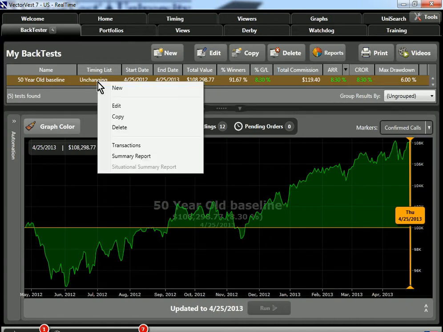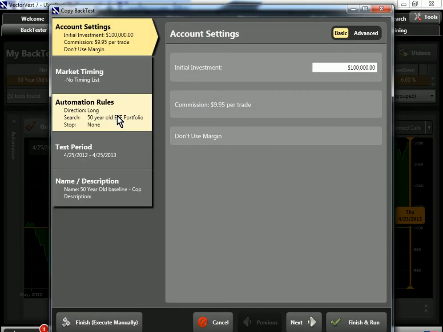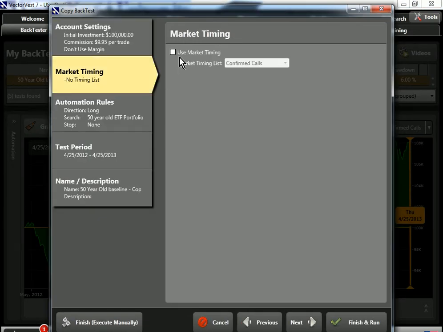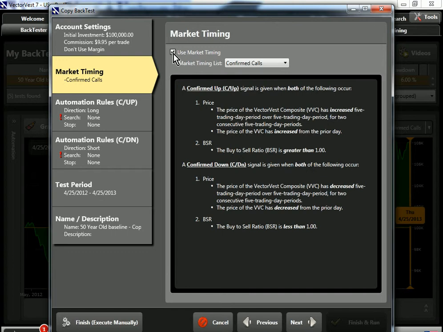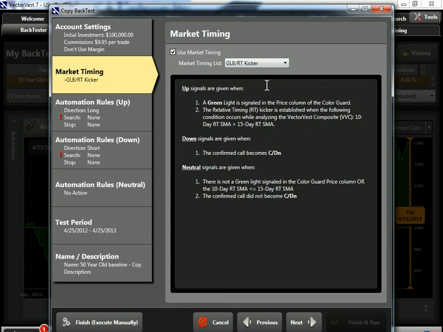So if I right-click on this back test and create a copy, I will put a check mark in the market timing box, and once again you will need to own the auto tester or have a trial of it in order to have access to this section of the back tester. Once that box is checked, I'm going to select the Greenlight Buyer RT Kicker timing list, and the rules for that list will be described down below.